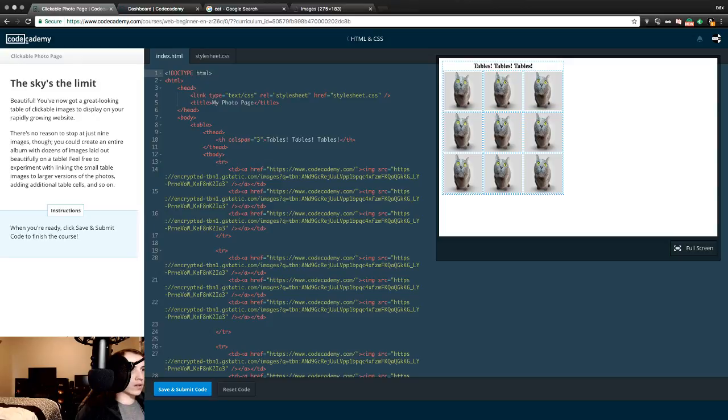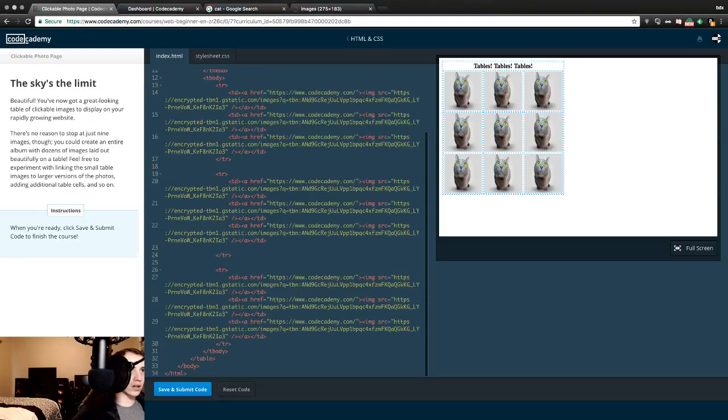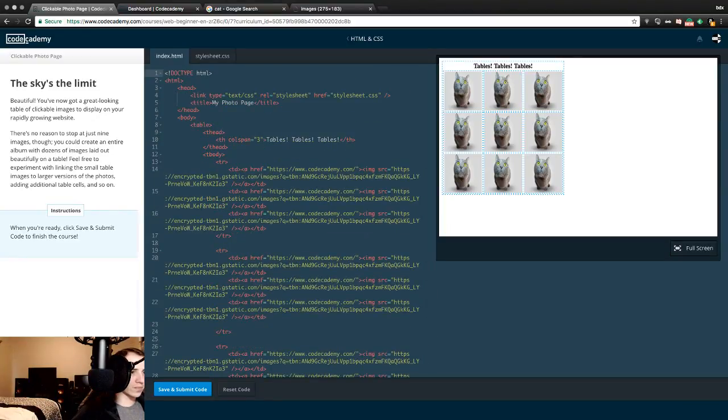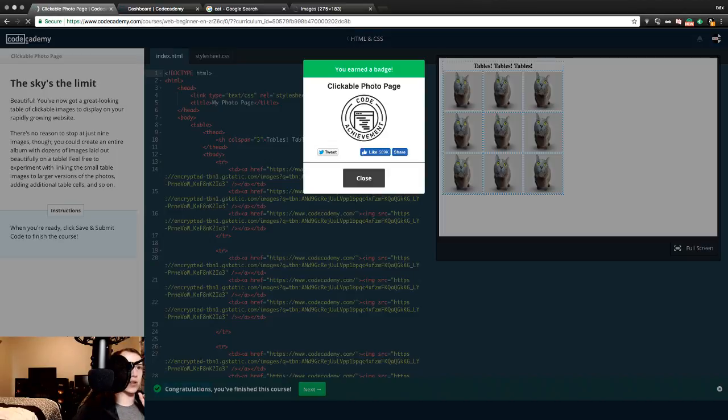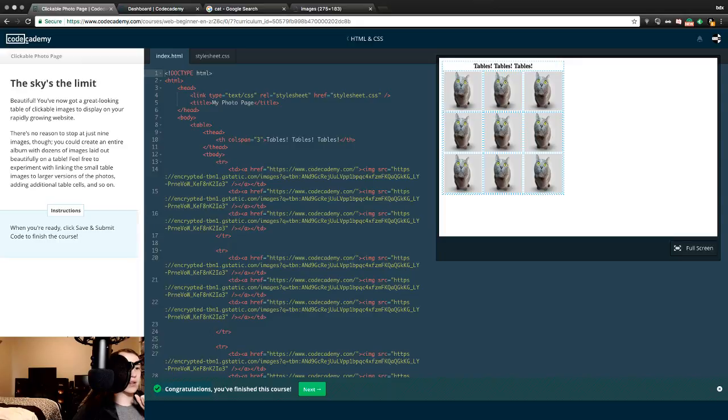Feel free to experiment with the linking in the small table images over larger versions of the photo, adding additional table cells, and so on. When you're ready, click Save and Submit to finish the course. Oh, look at this. We're done. Beautiful. Okay. Golden. Congratulations, you finished the course. Clickable photo page. Close. Next.